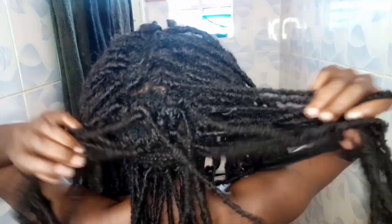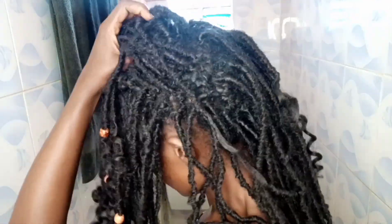I've had these dreadlocks for one month now, so I want to wash them. I already have my shampoo here — this is my black soap shampoo, it's made of black soap and it has honey and eucalyptus oil. I want to wash my hair and show you the routine of washing your hair when you have crochet locs. I love the new look because it has made them look so cute and pretty.